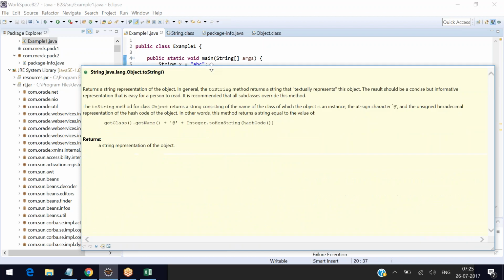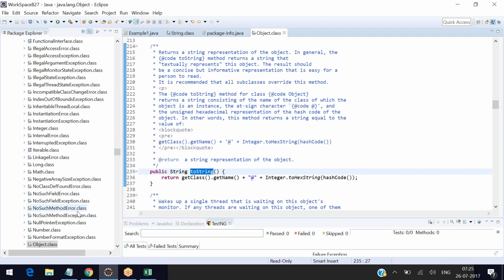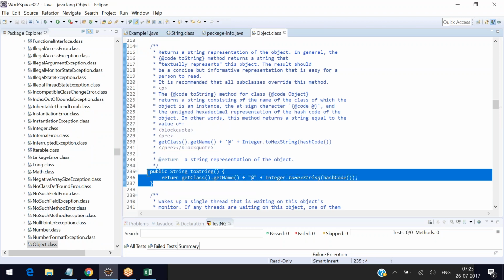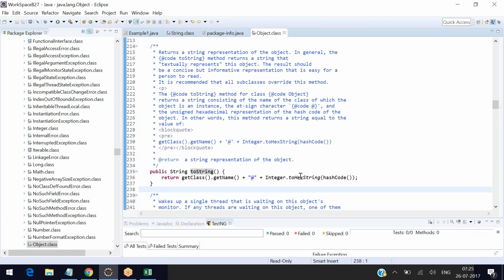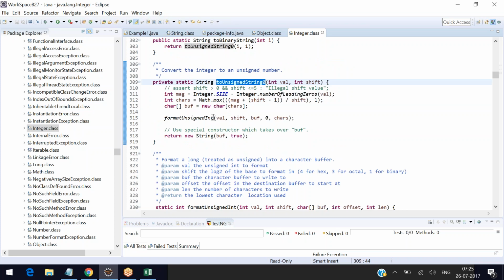If I go to the implementation of that object, it is there in the Object class. If I go further deep inside, it is doing something here, something we don't know. It is calling one more method.